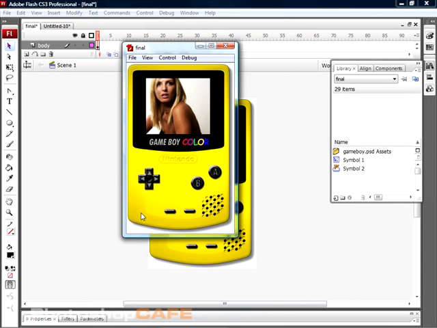But this shows you what can really be done very quickly by importing a PSD, and by the way, this whole thing was illustrated by me in Photoshop, and that way it was easy to have everything on separate layers because it was an illustration, and then very quickly it can be turned into this great little viewer, which could actually be used as a web page. So I hope you've enjoyed learning a little bit about how you can bring in these PSDs, and you can see how quickly we can turn this into a fully functional application.